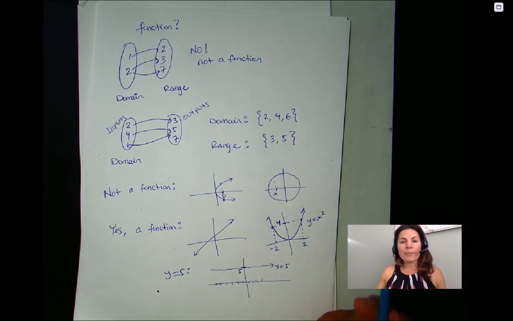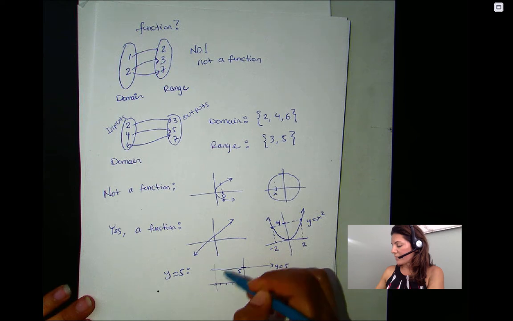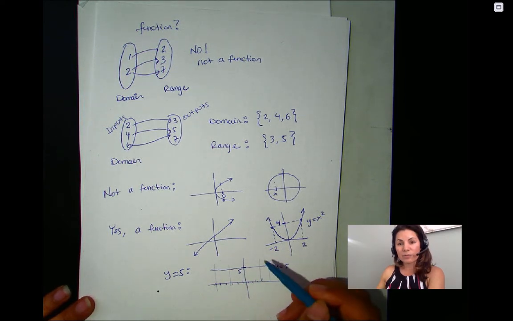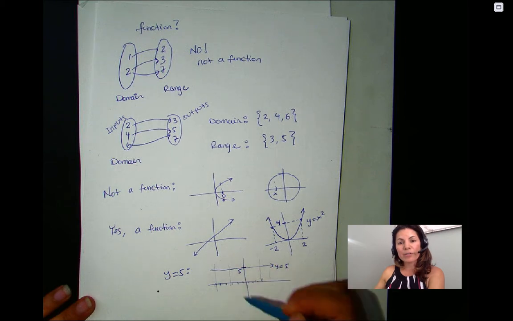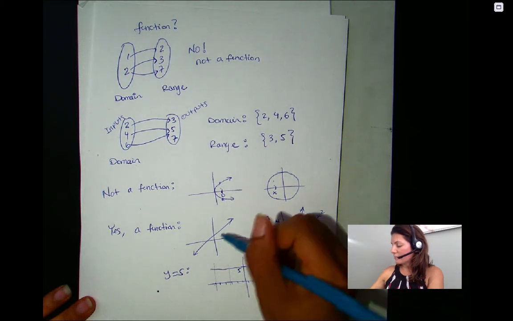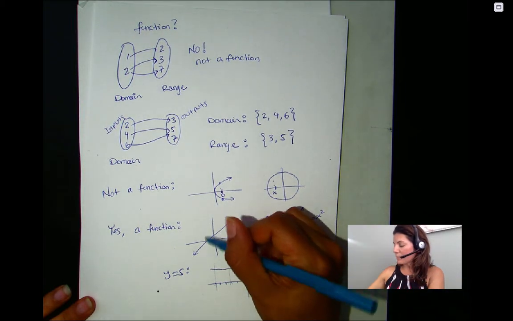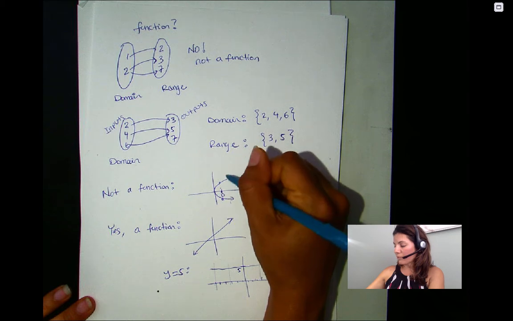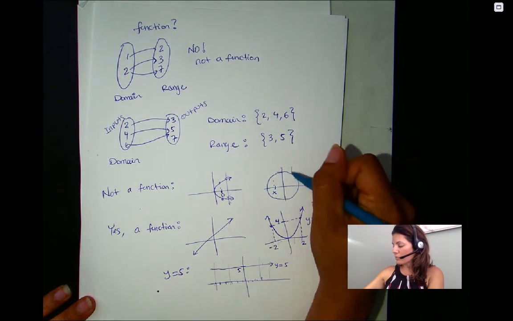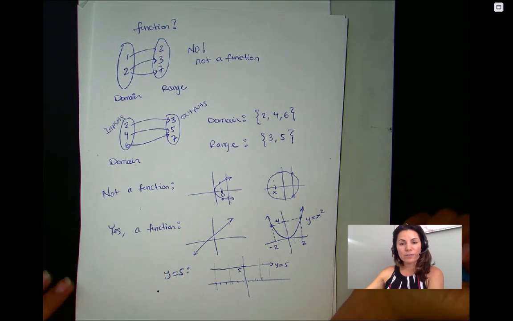And this is where the vertical line test comes from. We say if it passes the vertical line test, then it's a function. The vertical line test means if you were to draw a vertical line anywhere on the graph, it will touch only once. So parabola, yes. A line, yes. Here, no, right? If you draw a vertical line, then you get 2 spots. Circle, if you draw a vertical line, you get 2 spots. So those are not functions.